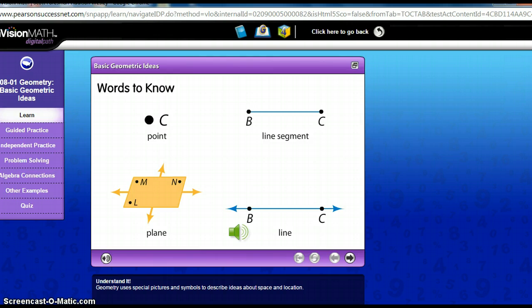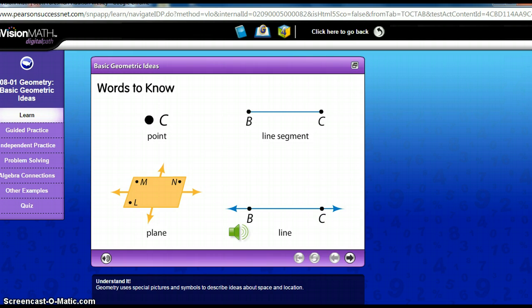Very good, very good. Yes, the arrows show that this line goes on and on and on forever in this direction. Lawson, that's enough, please. And on and on and on in the other direction. Okay? Sometimes you have something called a ray that has a point and it only goes on and on in one direction only. Okay? Not on both sides.